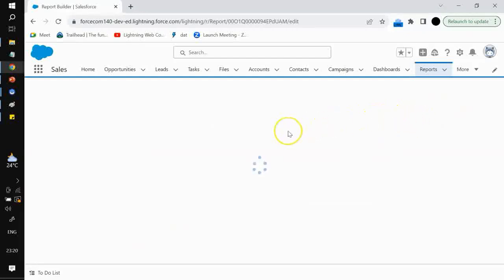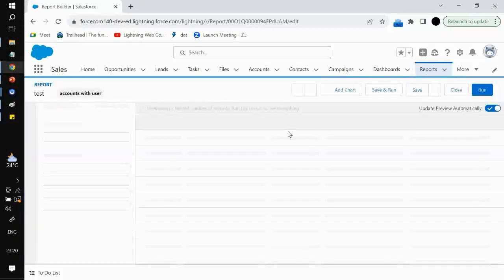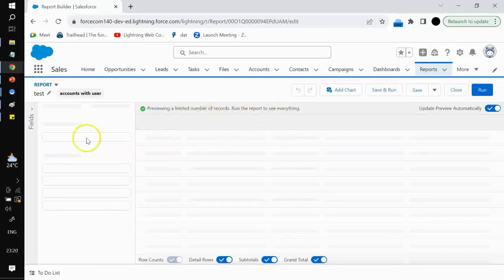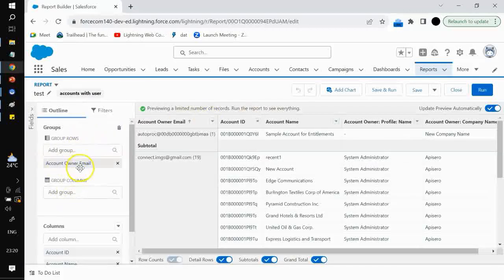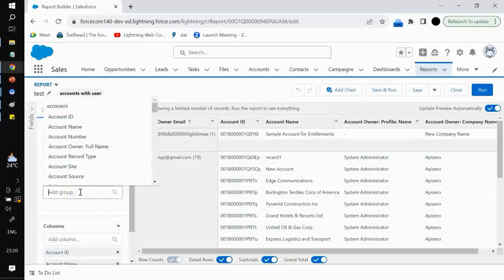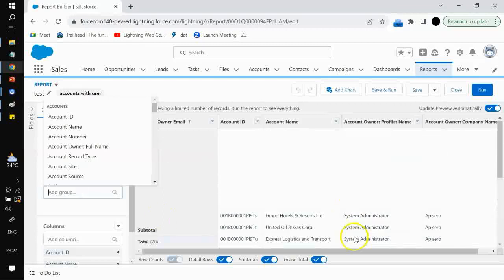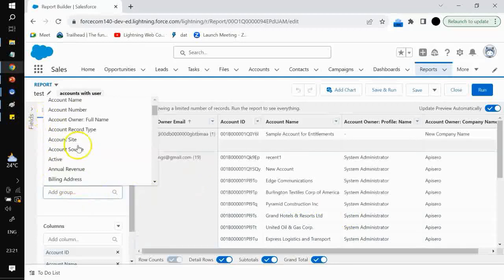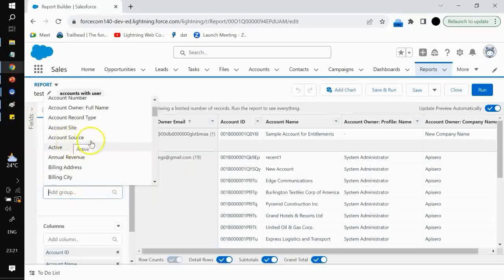In a matrix report, you can summarize on the basis of columns as well. So it is account owner email, and then I want this to be on the basis of anything you can take, might be account source.